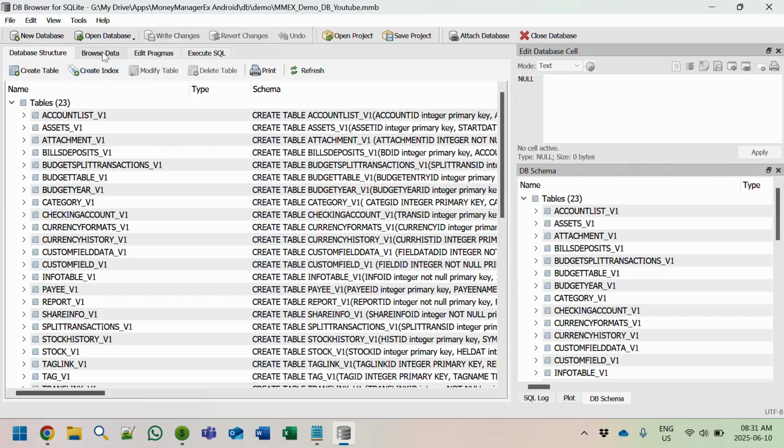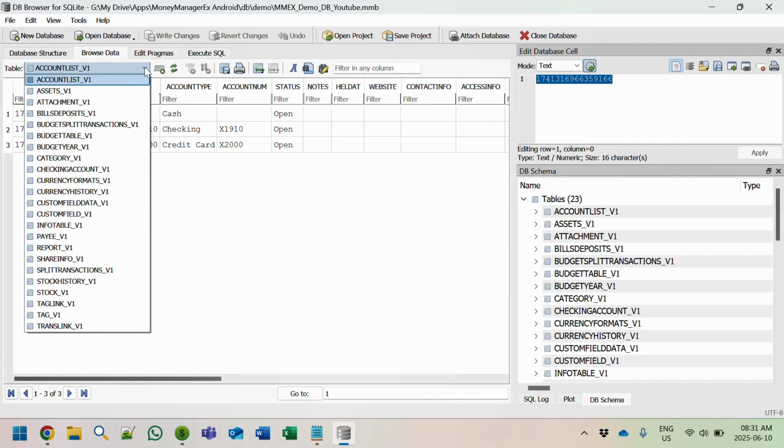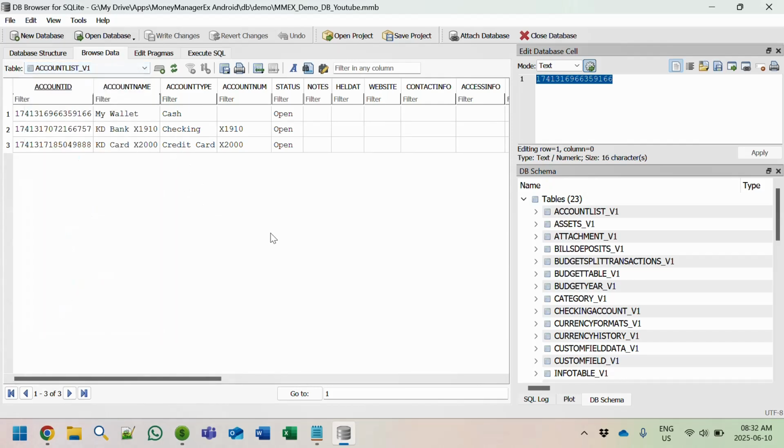Let's go to Browse Data. In this Browse Data tab, you can select your table name here. The list of all tables appears over here. In this video, I'm going to use the account list table, the checking account table and the payee table. The account list will hold all the accounts you have created with their specific status.